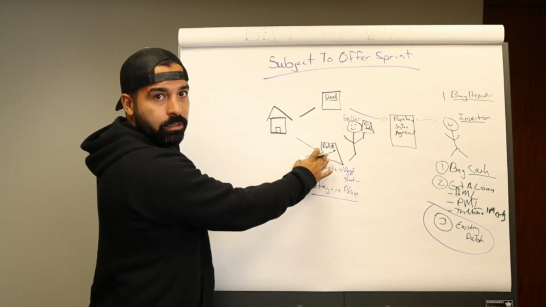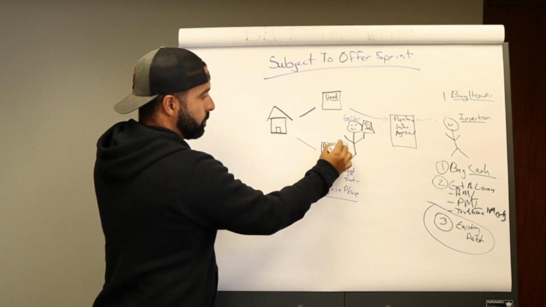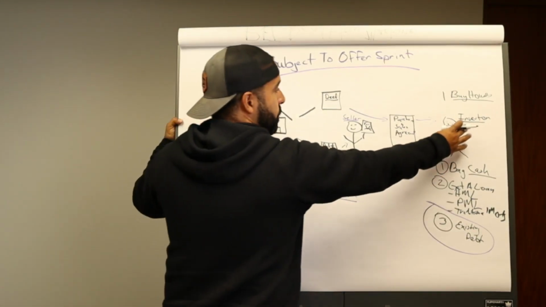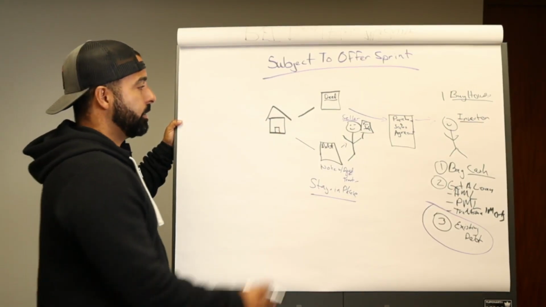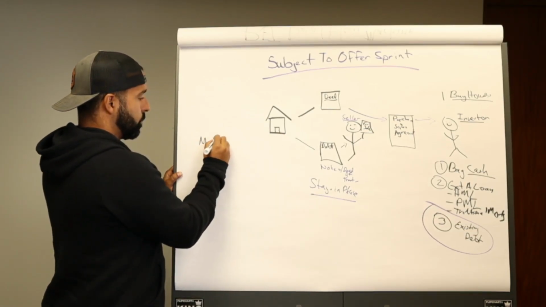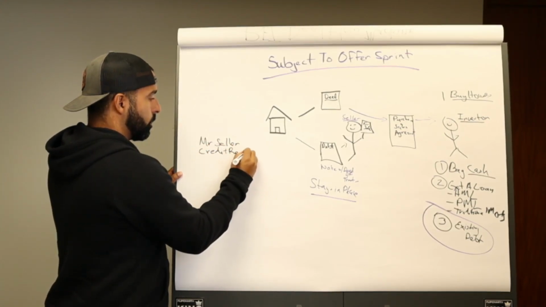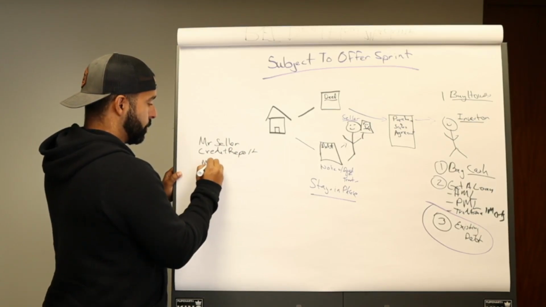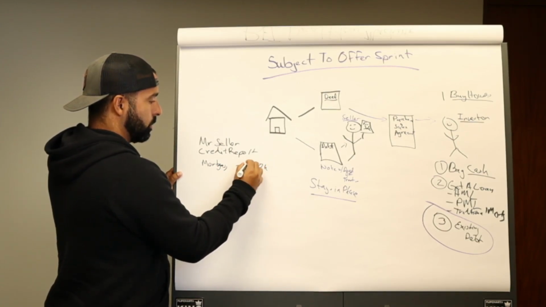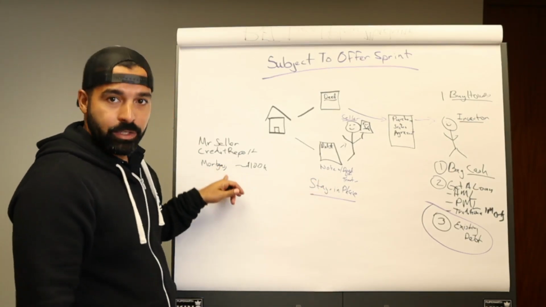this debt, buying the property subject to the existing mortgage, this debt is still under Mr. Seller's name. This debt is not under Mr. Investor's name. Okay? This debt will show up in the credit report. So if you go to Mr. Seller's credit report, that debt is going to show mortgage, blah, blah, blah, owes, let's say 100K. Okay? So if payments are not made, it's going to ding his credit report.